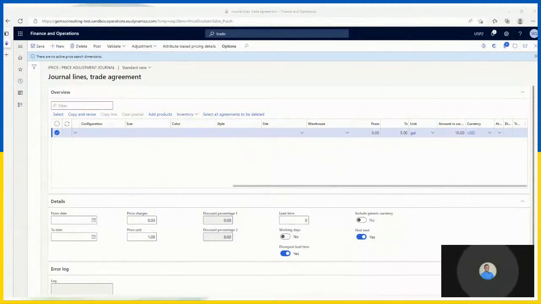Then when we talk about multiple discounts, we can apply this when we have one or more sales order lines, and when we add all these lines together, the total amount meets a discount requirement.